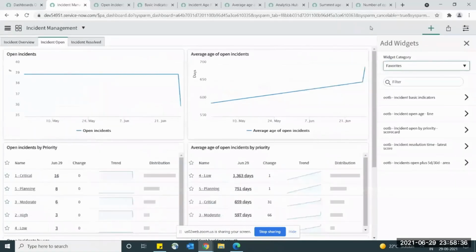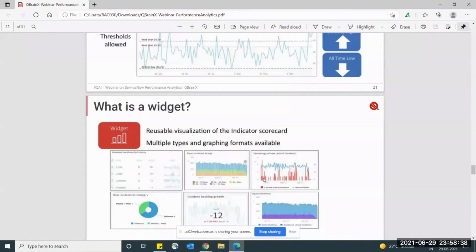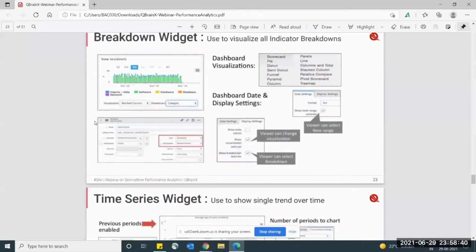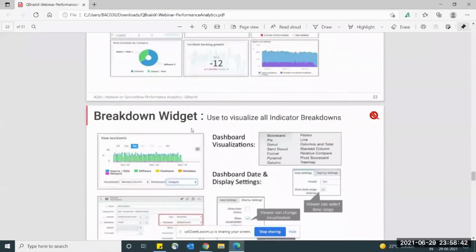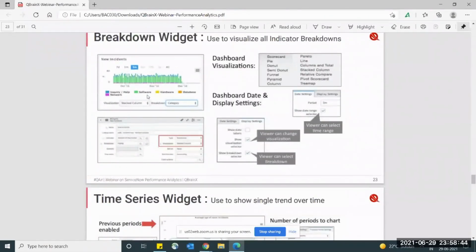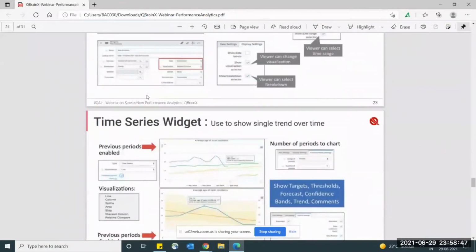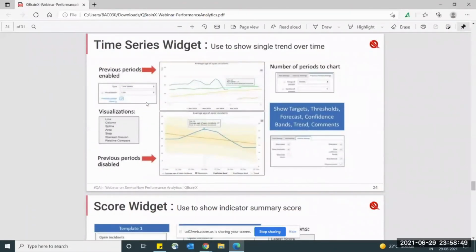So what widgets have we covered? The breakdown widget we just saw, according to the age breakdown. Then the time series widget. Time series will give you access to see the trend of the data. Trend is really important to see if it is going up or down, based upon the number of periods of the chart.